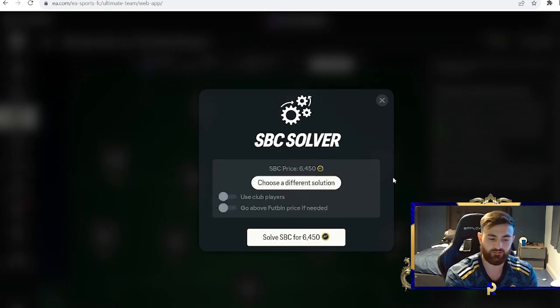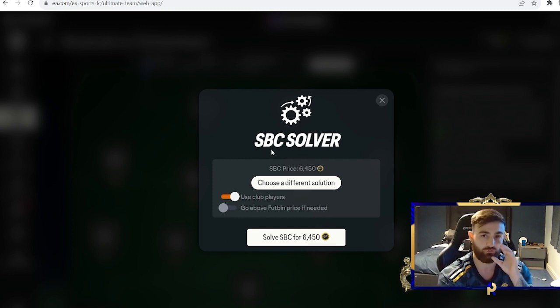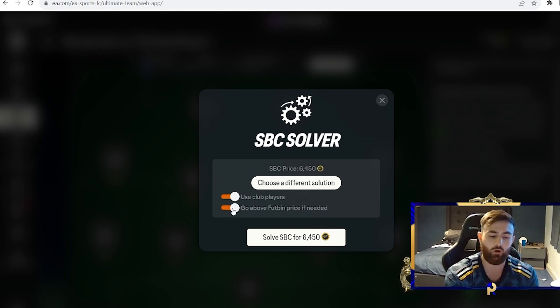So the SBC solver says it's going to cost me 6k. If I click use club players, it will use the players from my club from that solution. And this is a solution direct from Futbin. Now I can click go above Futbin price if needed.